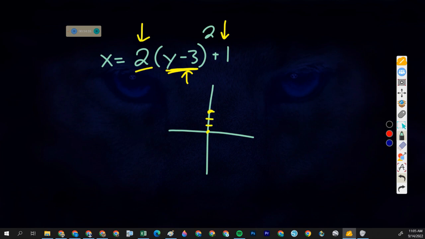Okay. What is timesing the x's by 2 going to do? Twice, yeah, so maybe we'll call it long. So multiplying on the outside of an x squared parabola makes it taller. But now we've shifted left and right, so it's going to make it wider. And then what effect is that going to have on it? So that would be right 1. So we have a, I don't know, skinny, tall, I'm not sure what you would call that. But it would be a parabola that opens to the right. Okay, think you can handle that?